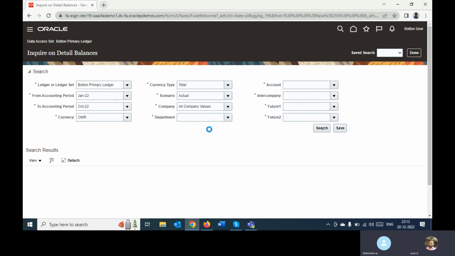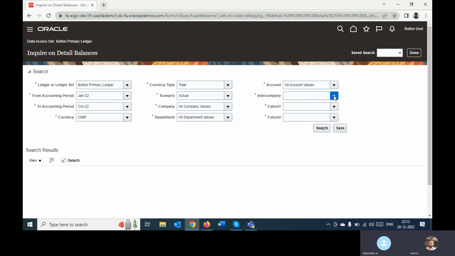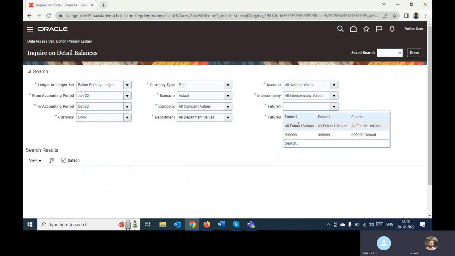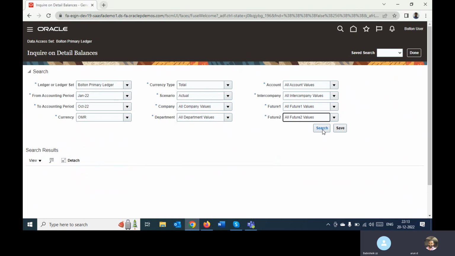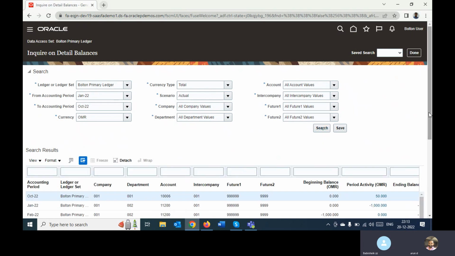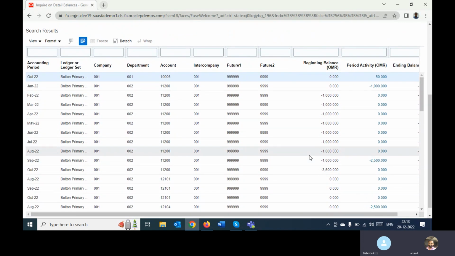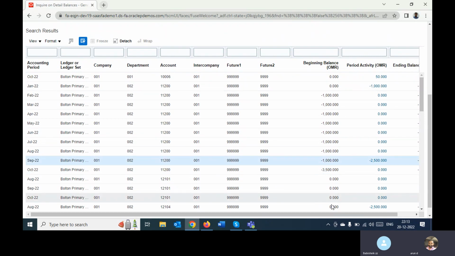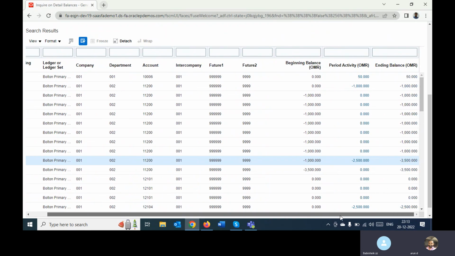I'm just selecting all companies. Okay, so these are the few transactions. These are the opening balance and the period activity. The period activity is the month of September.